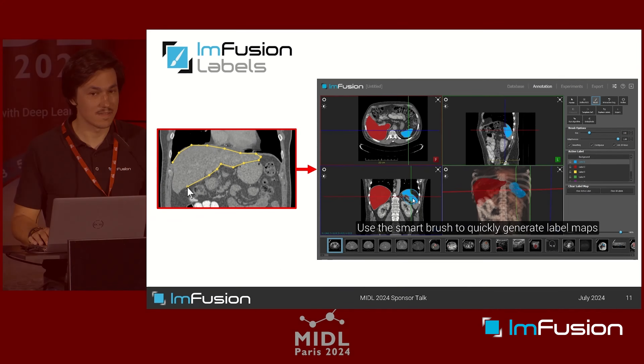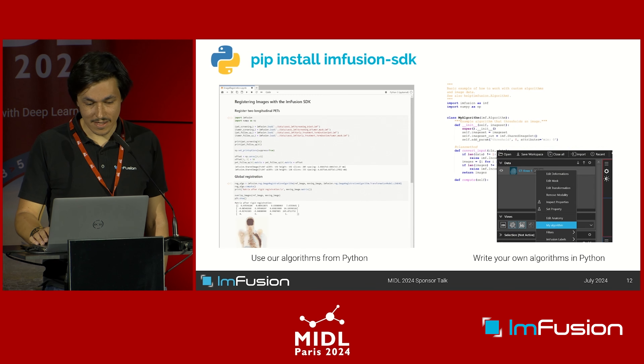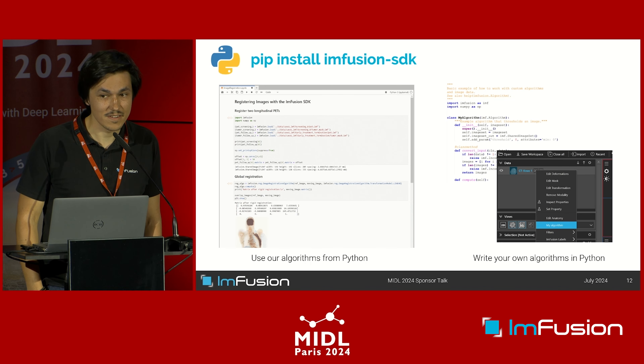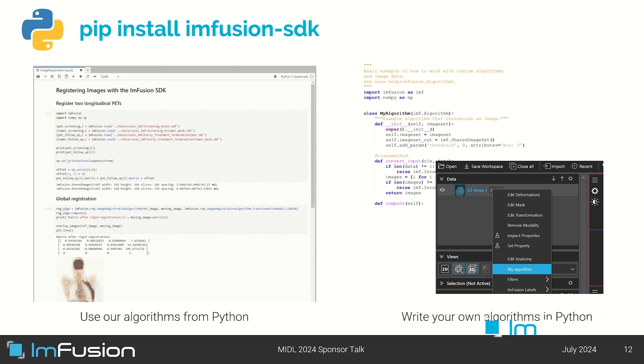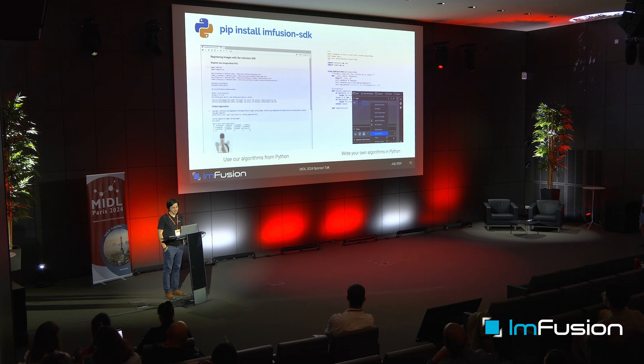All this makes our work easier. This is designed as an internal tool but we're also giving it out to our partners. Another important and fairly new development is Python support. Our whole framework is now available from Python, which means two things: you can import all our algorithms from a Python interpreter or Jupyter notebook — for instance, calling our registration algorithm in just a couple of lines of Python code. You can also extend our software by importing a Python script where you've defined a specific class, and your algorithm can show up directly in our software, benefiting from all our existing functionalities and visualization capabilities.